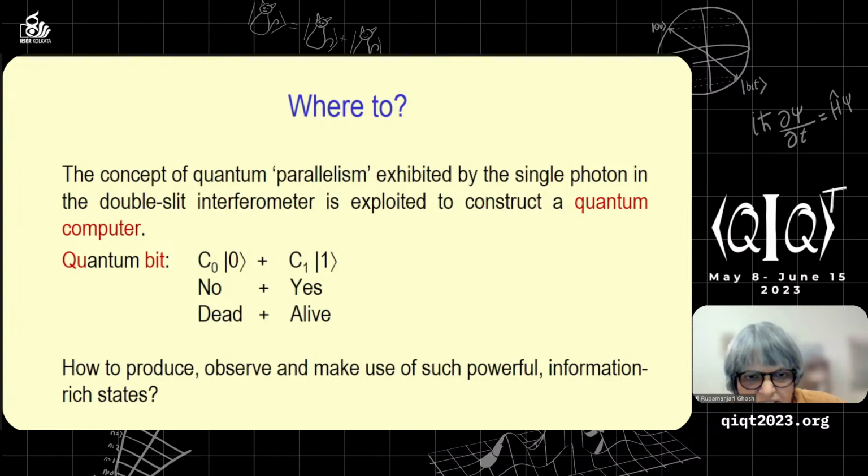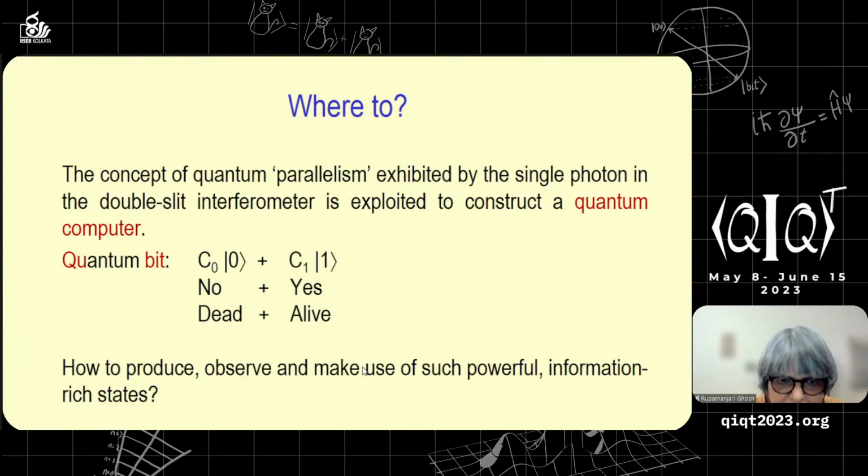Instead of a bit, zeros and ones, you now have a qubit, which is really combinations of zeros and ones. So it's sort of like saying maybes instead of no and yes. So it's infinite information that you can store in no plus yes. Though nobody has seen a dead plus alive cat, I am not going to repeat the Schrödinger cat paradox, which I'm sure you are aware of. So in the macroscopic world, we don't see this, but in the quantum world, it's possible to create these kinds of parallel worlds coming together.